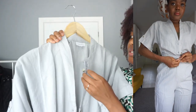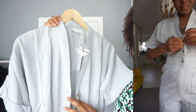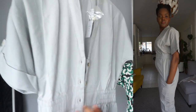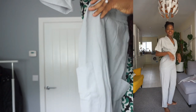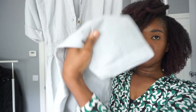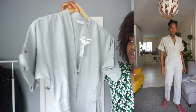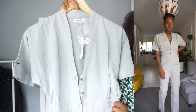This jumpsuit has to be one of my favourites. It's by Topshop and it's a UK size 8. I love how light and breathable it is, I like the elasticated waist, I love the buttons, and I love the detailing on the arms. It's got big pockets — I would have preferred side pockets but that's fine. The hem is simple and it's a great summer jumpsuit. I might keep this one!